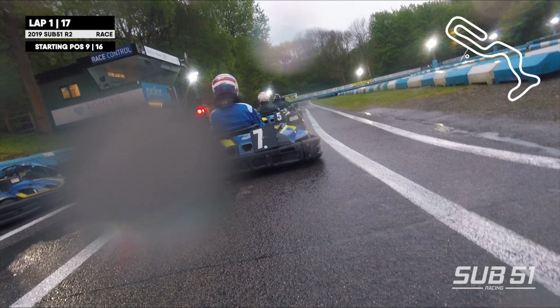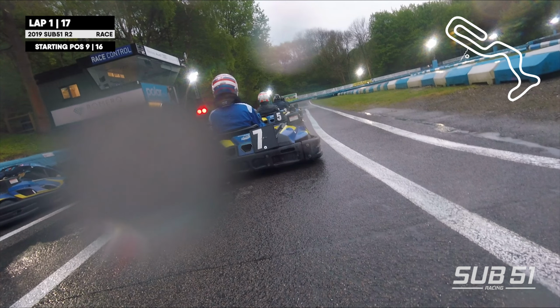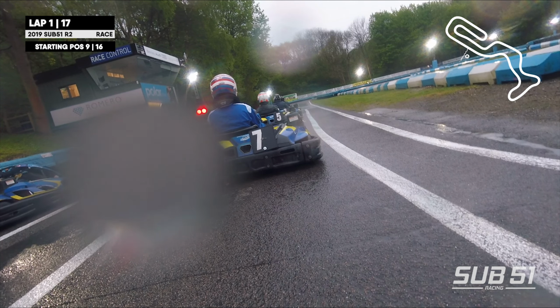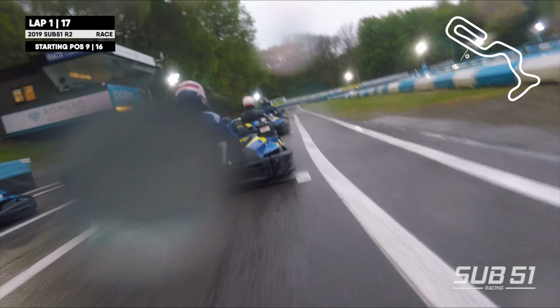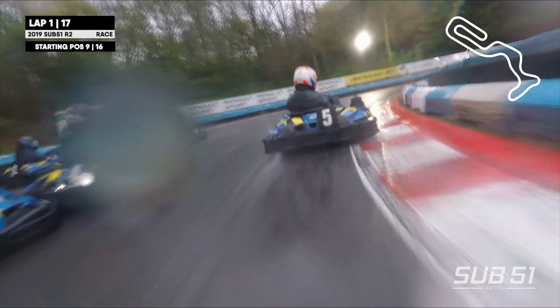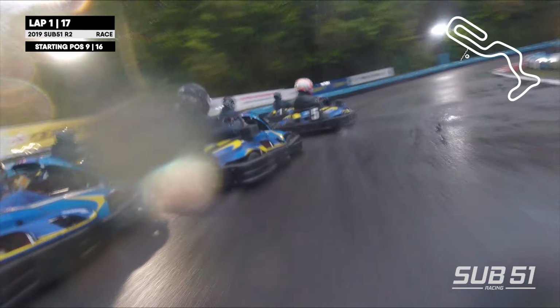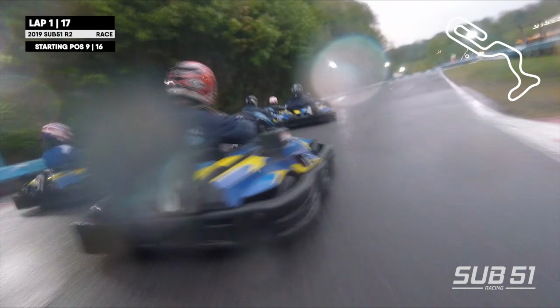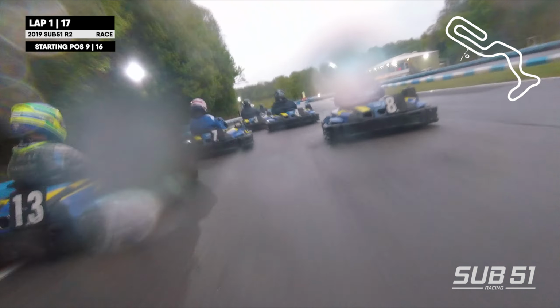But cutting to the grid here, you can see Josh right in front of us, and then Chris Bridle up ahead. So looking at the lights then, up on the left hand side just above Josh's shoulder, waiting for them to go green. As we get away then, got a decent start, and gaining on the guys to the left hand side. Now heading into turn 1, going to try and take the inside line to try and get past some people, but it's very slippery on the inside here. And just have a look on the left hand side as we get absolutely swamped. Got carts coming flying past us. There's Ed Bridle on the left.